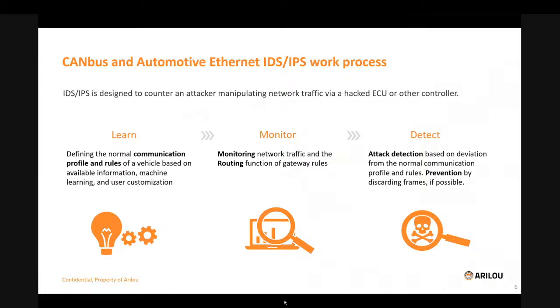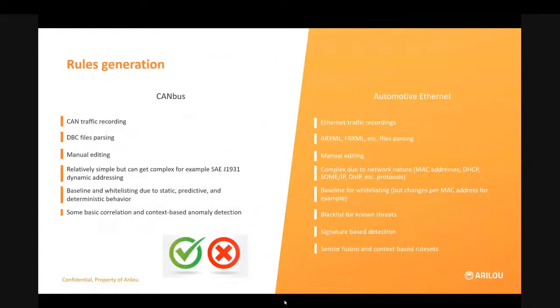There are some differences, and I gave a lecture on the difference between IT and OT systems. We have a very static, predictive and deterministic network. That means that we can, with very high confidence, find anomalies, which is very different from your IT system, in which finding anomalies is very complex, because every day you can go to another website and it's very hard to tell what's right and what's wrong. So we're a bit fortunate due to the nature of the network. So let's look at the rule generation process. It's similar but different.